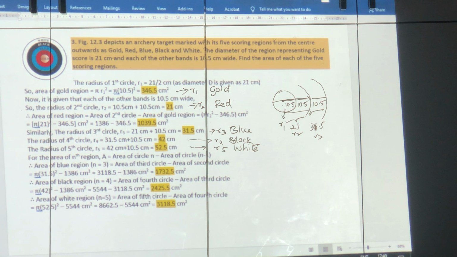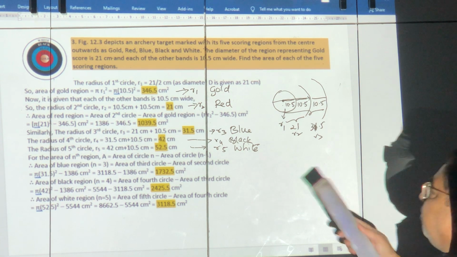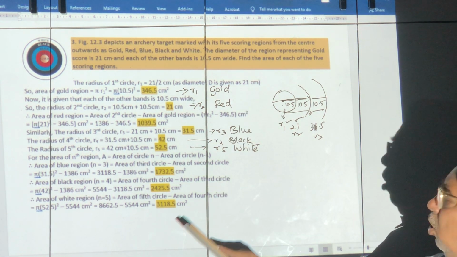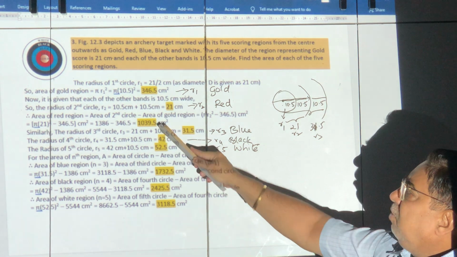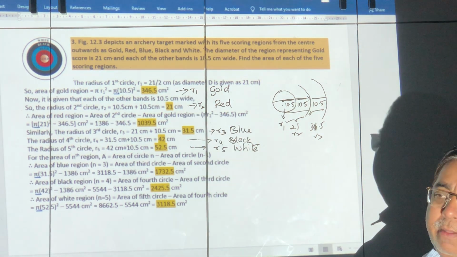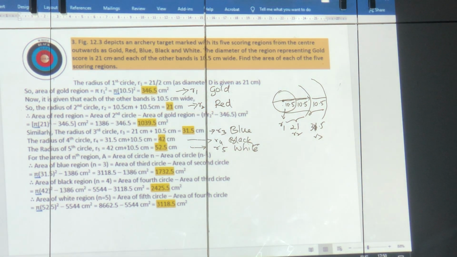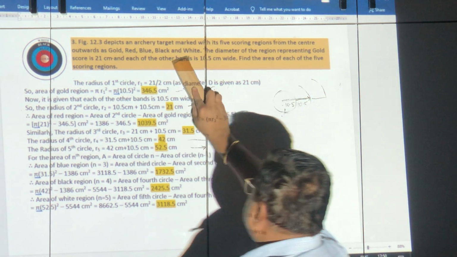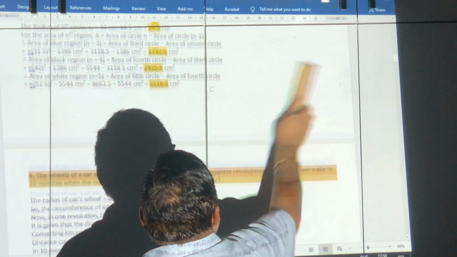I have no problems. Okay, there are no marks for every step. We need the answer for every circle. How you get that is your problem. But this is the simplest we have shown you. All the yellow ones are answers so that you can check where you are making a calculation mistake. Don't keep a calculator with you. Don't calculate on mobile. In exam, these are not allowed. Don't develop bad practice. Let it take time now.